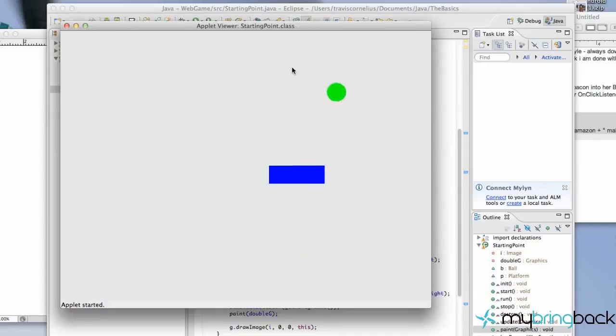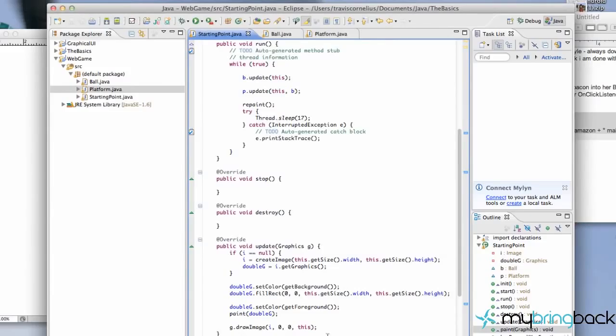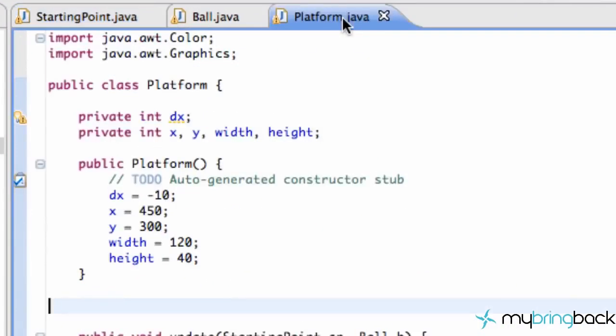So what we're going to do is fix that real quickly. I'm going to go back to our paint here. If the ball lands somewhere within our platform, we're going to readjust our ball to be at the top of our platform, and then we're going to set our dy to be above. So again, all we're doing is replacing our ball to be at ground level of our platform if it's within our platform. It's going to be pretty simple, and then we're also going to add a new platform with a different constructor so we can add multiple platforms at different heights.